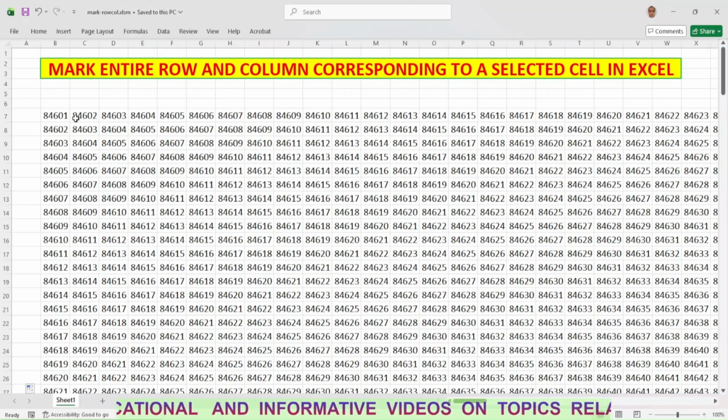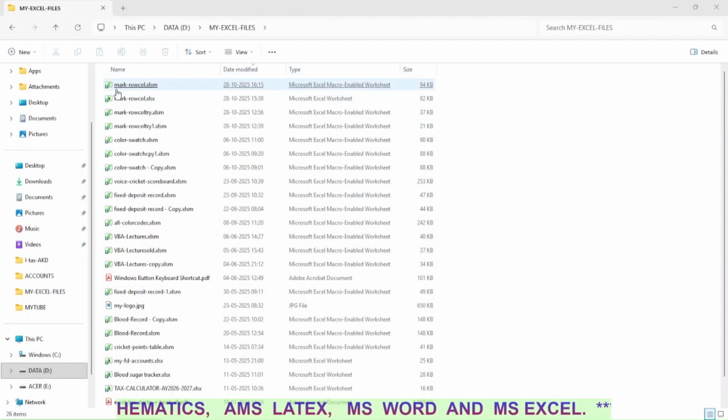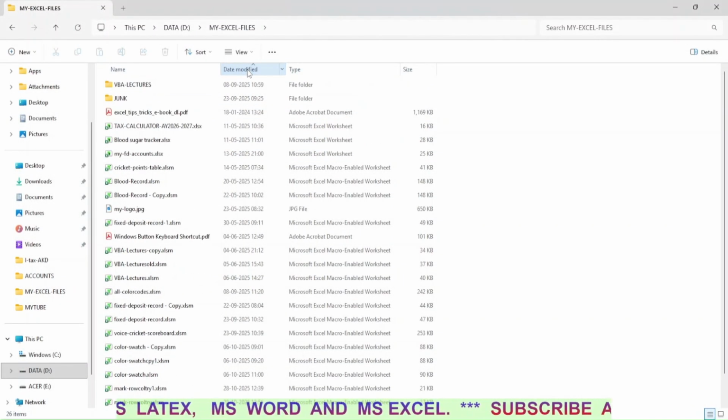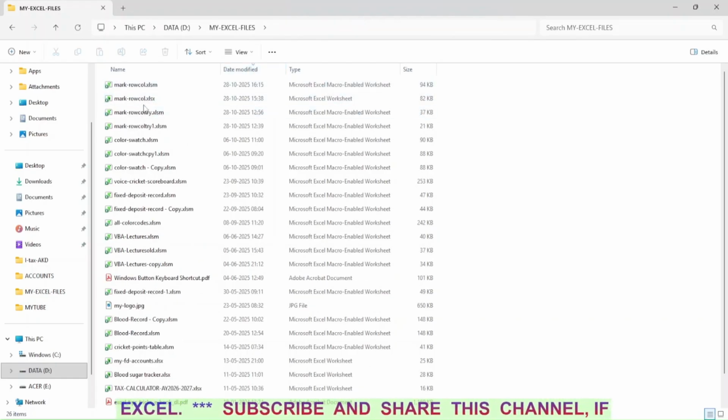Now if I close this file, I close this file also, and now this is the file which I have saved. Here you can see there are two files.